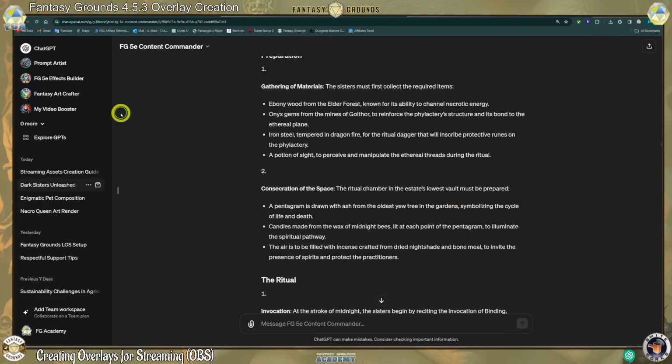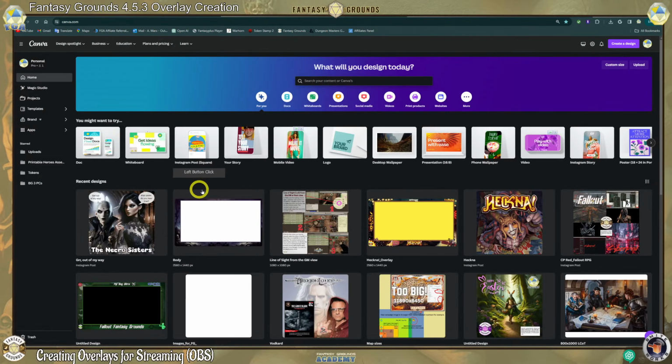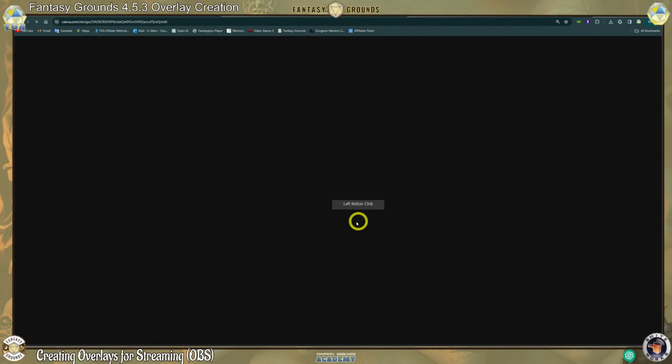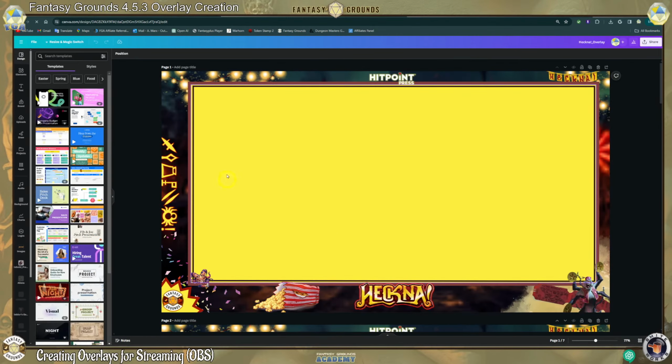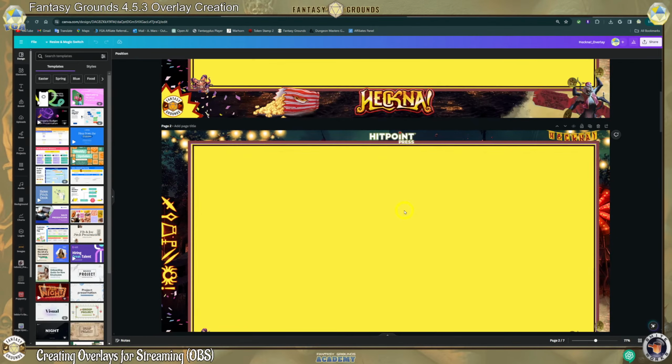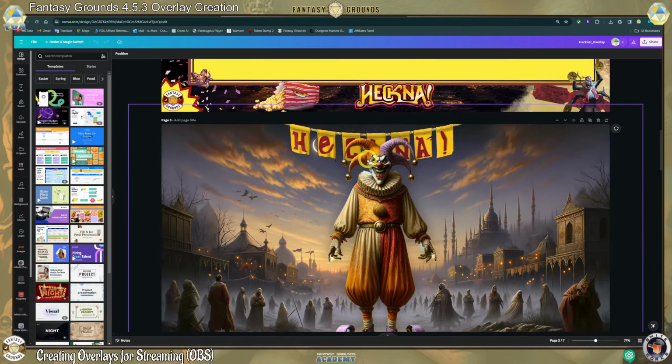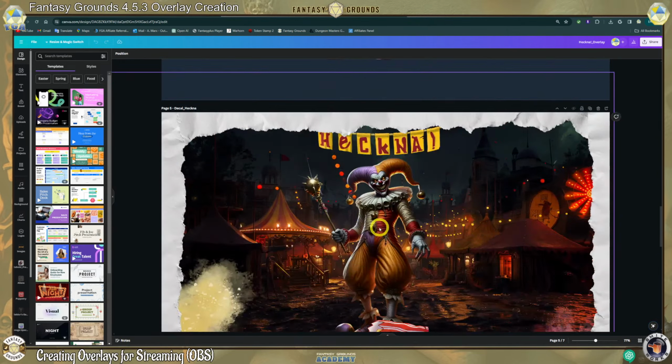And it's kind of a mix between AI, creativity, having access to these assets, having the programs. Like I did this one for Heckna. It turned out really good. Like it did this one the other day. So these are just stuff that I was building the other day in Canva.